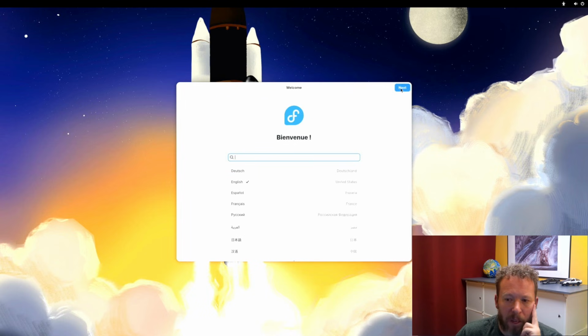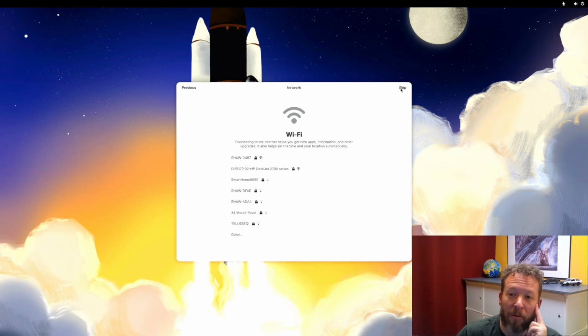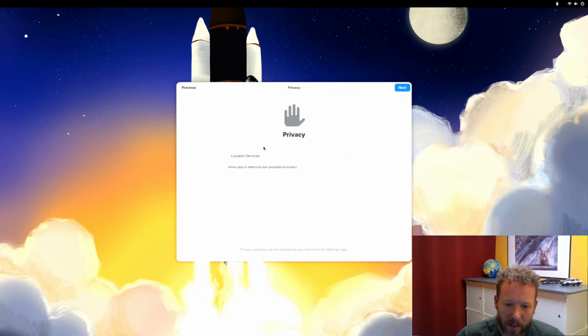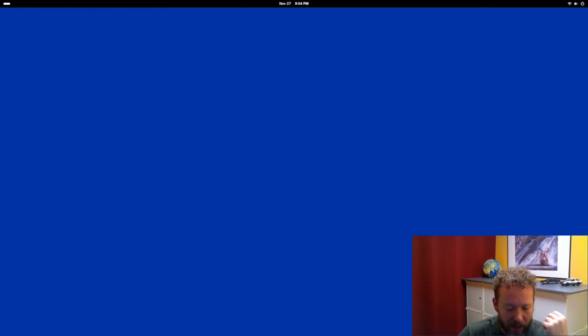So, this is what we find after first reboot. We have to choose our language and our keyboard layout, which I believe we just did during the installation process. Why do you have to do it again? I mean, it's not the end of the world, but why? It's nice that we can take location services, can turn that off. Time zone. I also have the feeling we told the system which time zone we are in. I really love doing things twice.